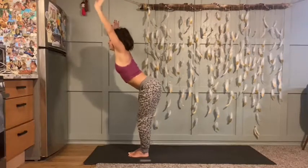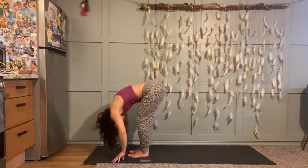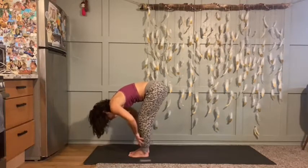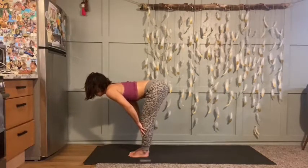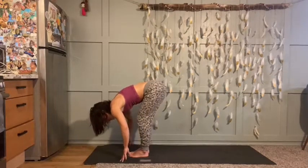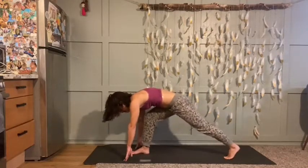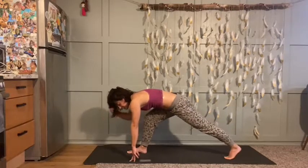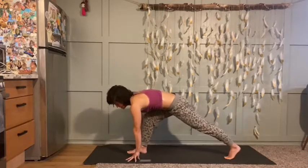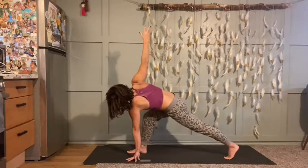So we'll skip our chair pose, just dive down, forward fold. Halfway lift, breathe in. All right, now listen, exhale, fold. Keep your right foot where it is at. Step your left foot to the back of your yoga mat. Okay, so you're in a low lunge position. Just like we've been doing, left hand stays down, right arm reaches up. You're in your revolved lunge.